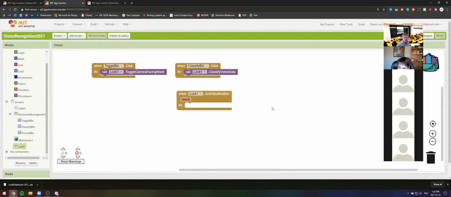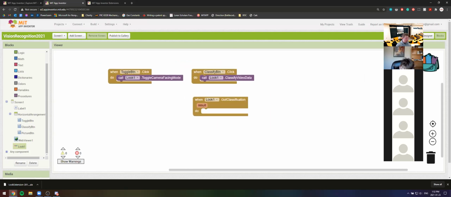And then we need to do something with the result. So how it works is when we click the button, we tell the look extension to classify data. And then after it classifies it, this code is going to run. And ideally, we somehow need to output our classification onto the screen, which is something we're still missing, and we're going to have to add into our front end. Okay, so guys, everyone let me know when you have these 3 blocks out in our code, and we'll keep going with that.